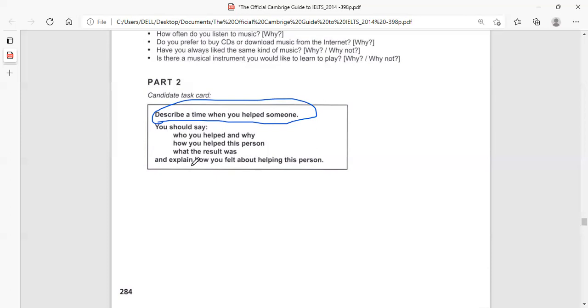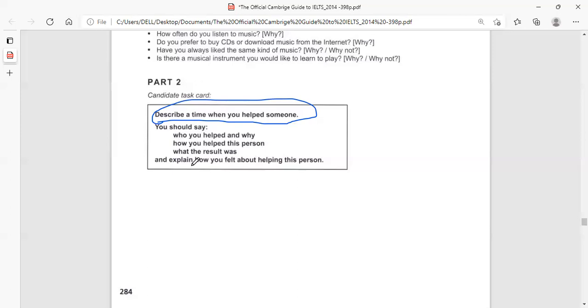Now the point is, how to tackle that? Now see, both in your writing and speaking, they are not asking you to give true answers. Whichever events you are mentioning, whatever stories you are forming or framing, there is no hard and fast rule, or it is not mandatory and compulsory that those stories have to be facts. Even if you are making it up, then also it is fine.